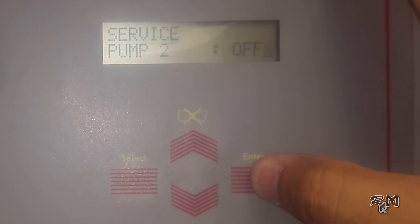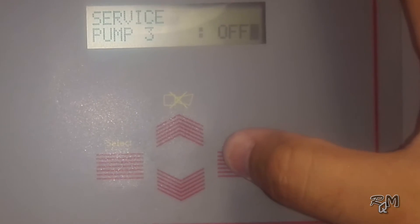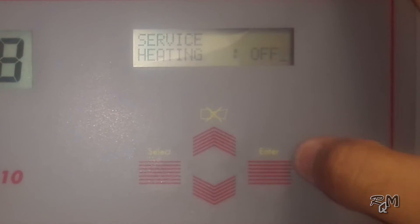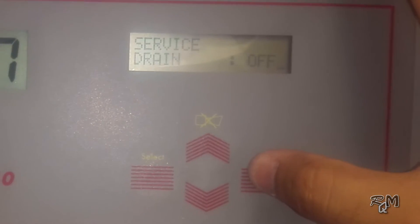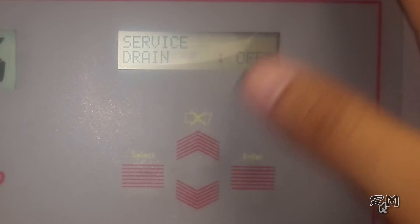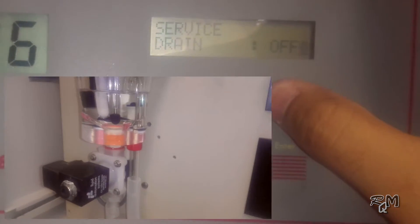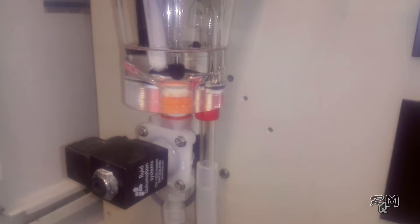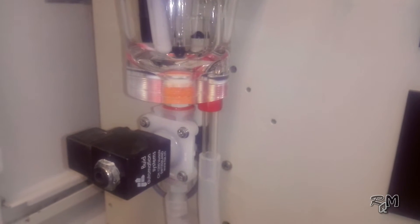Injection tubes are very important here. Both pump injection tubes should be placed behind the siphon tube or behind the level sensor. By this way, reagent will mix properly in the sample and prevent direct effect on the electrodes. Be sure they are not touching the top of the level sensor. Press Enter to move to the next menu — pump 3, pump 4, and heating options are not utilized in this application. Then go to the next menu related to the drain valve. Verify drain valve working by switching it on and off and observe that the sample is draining properly.